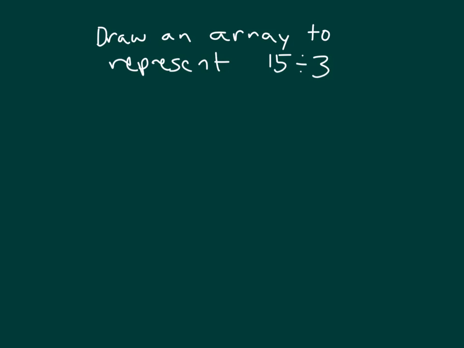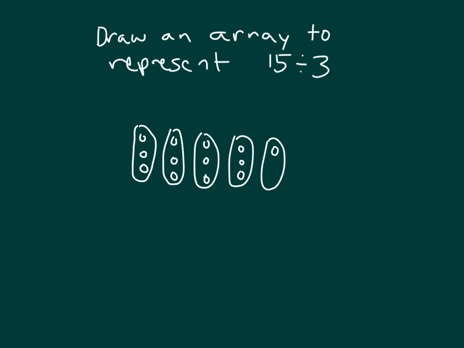For this problem, we're asked to draw an array for 15 divided by 3. So within each of these groups now, we have 3, and we're putting them equally across for 15. So that's 3, 6, 9, and then 12, and 15. Where this is a 5 by 3 array, there are 5 of them there, so that our equation is 15 divided by 3 equaling 5.